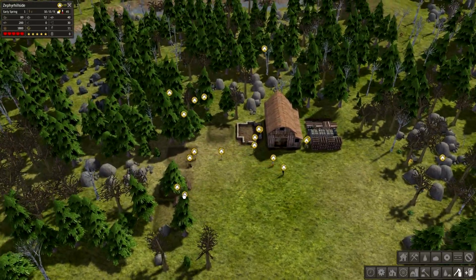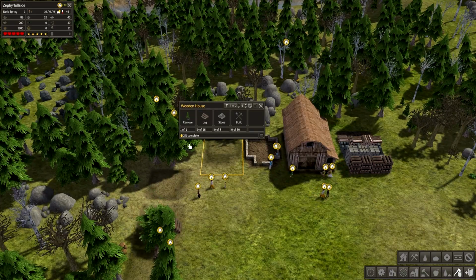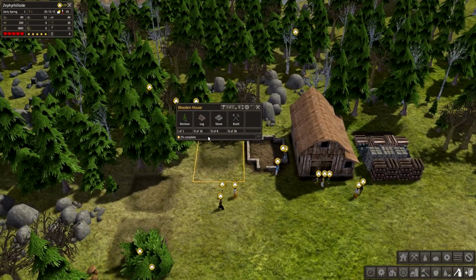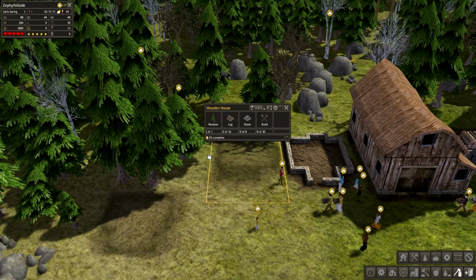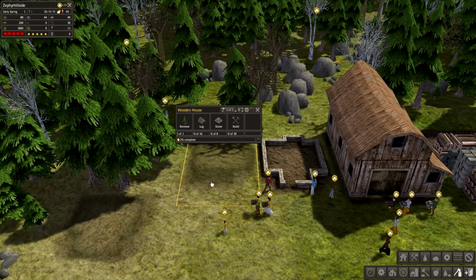If I look at a building here, let's look at our wooden house. You can see it's 2% complete. It's very easy to see what needs to be fulfilled in order for this building to actually be made. We need to remove something, which has already been removed. That means there was like an obstacle in the way somewhere.